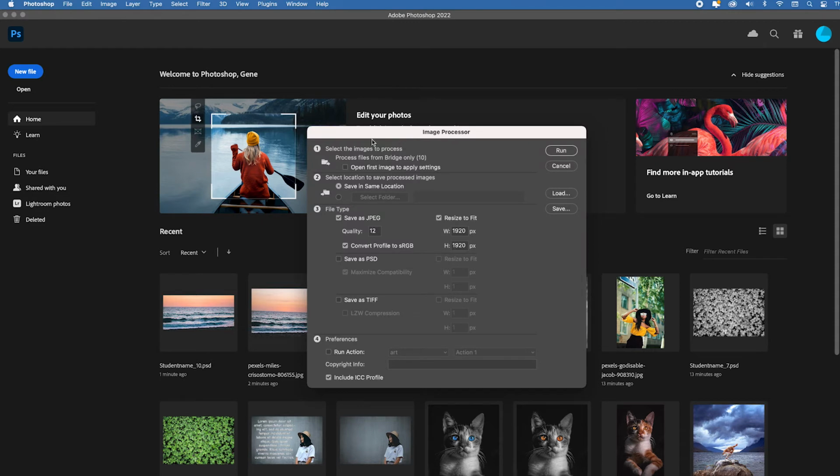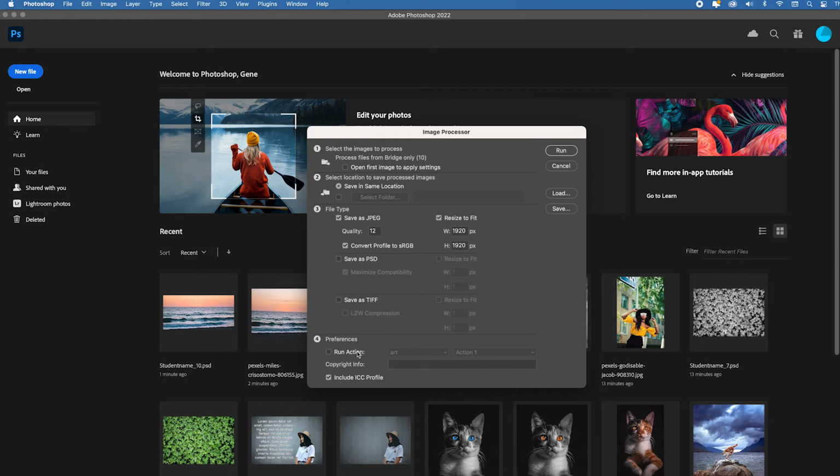And essentially what's going to happen is this will automatically be unchecked. Save in same location is going to automatically be checked, so leave that. And chances are the only thing checked here is going to be save as JPEG. But if not, this is the only one to check in this file type number 3. Save as JPEG, leave quality at 12. And if this isn't set, click Resize to Fit and key in 1920 in the width and the height. Remembering, it's not going to make it a square unless it's already a square. Otherwise, if it's a wide shot or a tall shot, it's going to make whichever's the longest 1920 pixels, and it's going to auto-calibrate the other size to maintain the proper aspect ratio.